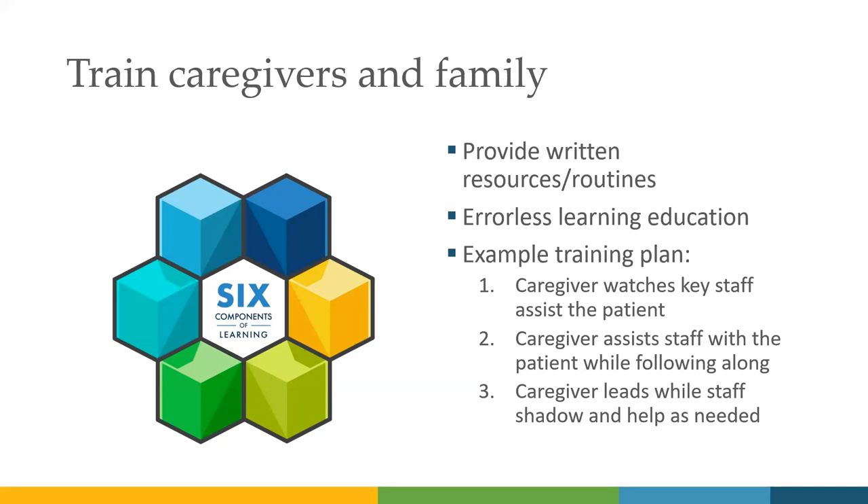Some of this ties back to support for success — being able to train the people around them, because that happens in the rehab setting, but what does it look like beyond those two years? How do you give people the tools so they can continue far beyond their time in rehab? That should be our entire goal — transferring our knowledge to the individual and their families so it can continue on. These components of learning are pretty easy to understand, but they're not all that easy to actually execute, and they all build on each other. It's about making sure everyone understands the value of a repetition — we can't miss one throughout the day, because those add up and stack up over time. It's not just knowing repetition is important, it's how do you maximize the repetition and make it easy for the person to do it.